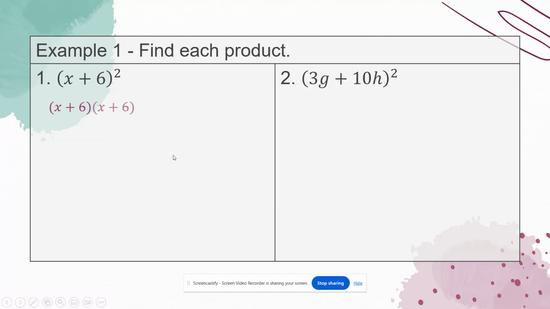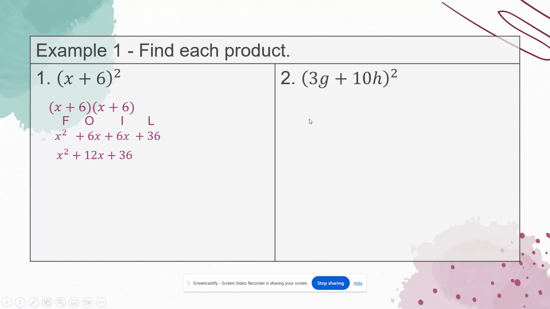Okay, so x plus 6 times x plus 6. x times x for the FOIL, the F in FOIL, is x squared. x times 6 would be 6x, 6 times x would also be 6x, and 6 times 6 is 36. After combining these two like terms, I would have x squared plus 12x plus 36, right? And of course, if we look at this like our rule, we would square the first term, x squared, right there. We would multiply these two, 6 times x is 6x, and then double it, which would be 12x. And then we would square our last term, 6. 6 squared is 36. So there's that pattern being shown right there. But again, the safest way to probably do it is just FOIL it every time.